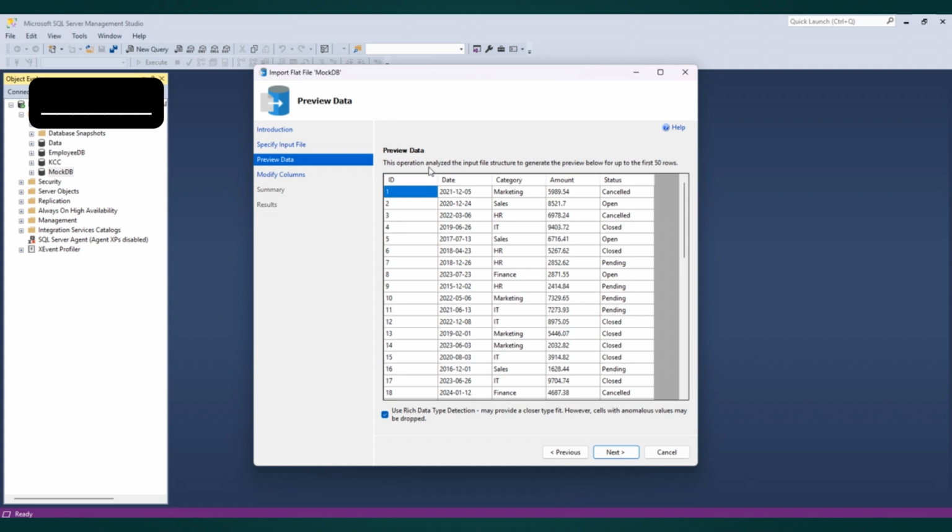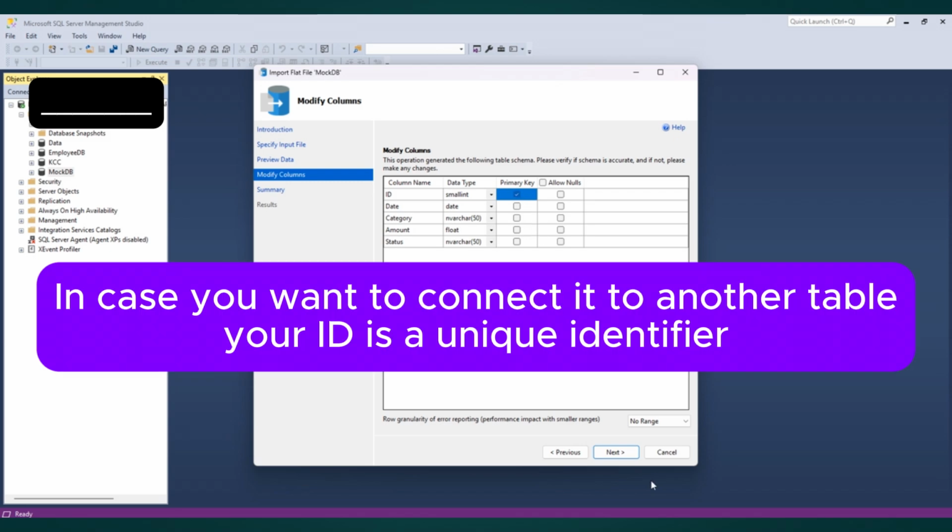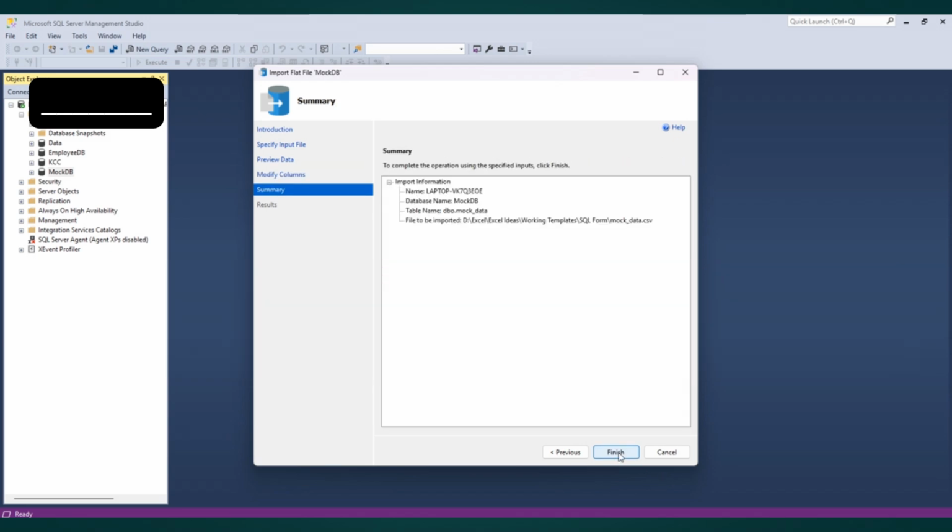Now we have our table here, a preview over our data with the ID, date, category, amount, and status. And we can just take a look how it looks, and it looks good, so we click on next. And we can just click on our primary key as our ID. And click next.